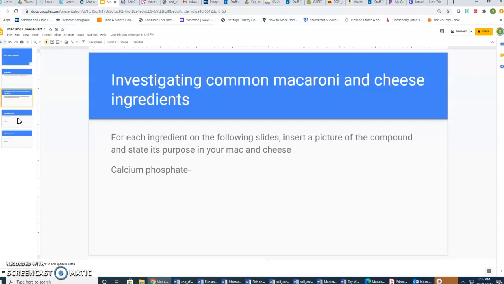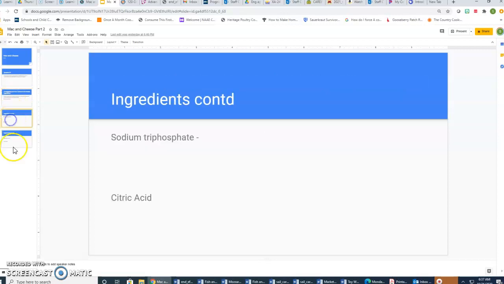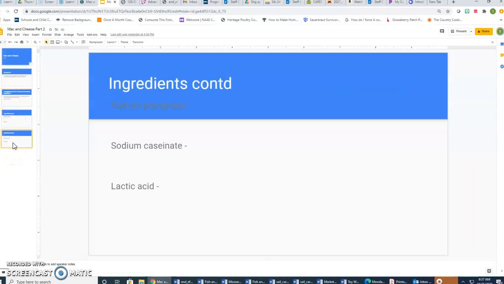They may not be the same as the ones that you find because each recipe, believe it or not, for Kraft macaroni and cheese is quite a bit different. But in any case, they are used in some form, these ingredients that are in the end here. And they all have a purpose.